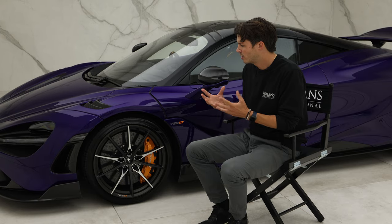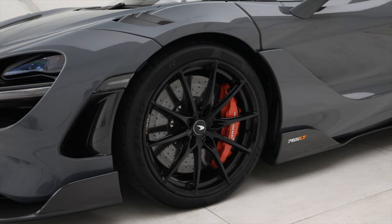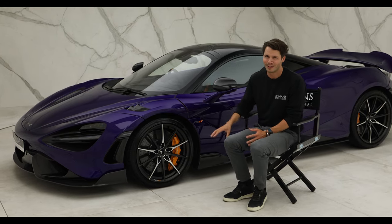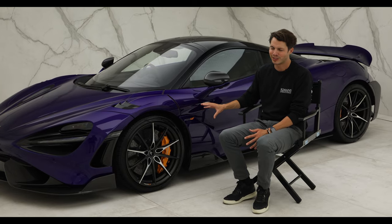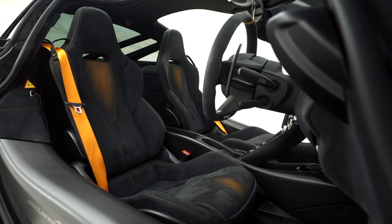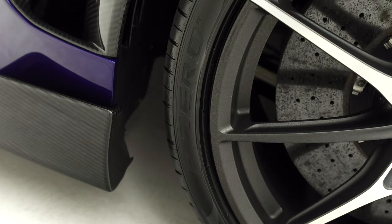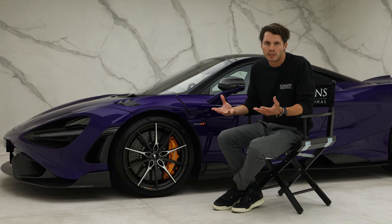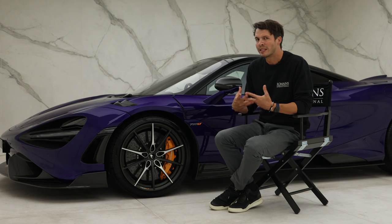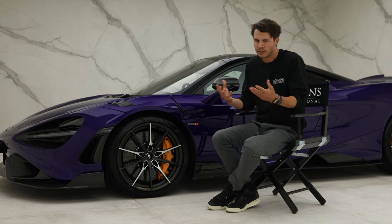If you're going to use this as a real track car it's worth going for the track brake upgrade; if it's more of a road car or casual track day use, the standard carbon ceramics are absolutely fine. On brake calipers, I like them in orange as it matches the LT badging and this car's interior. On tyres, most cars come with Pirelli P Zeros, which are good for regular road and low temperature use. The Pirelli Trofeo R tyres are available for dry track use only — you would not want to use those in the wet.